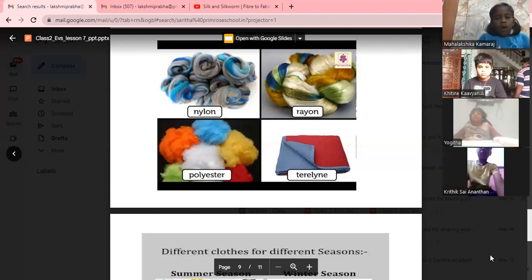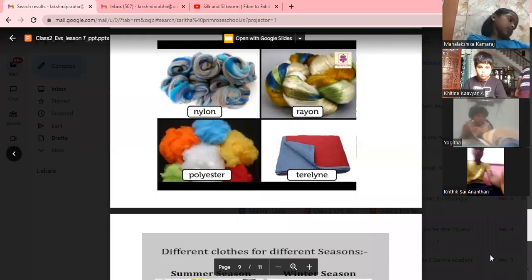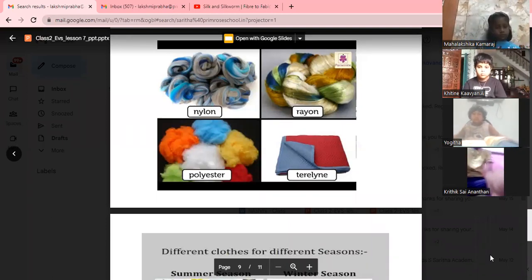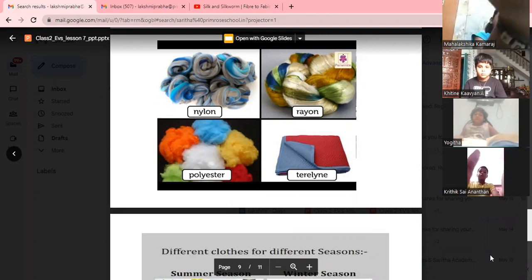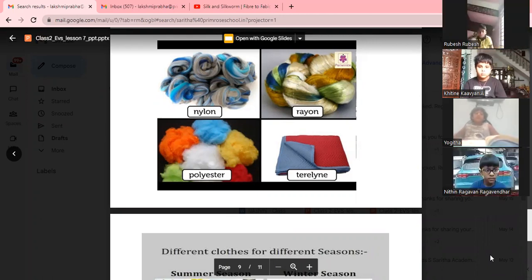Clothes, as we have told, are made from plants, isn't it? So you have to take more care. Why do we have to take more care? Because they are obtained from plants and animals, and some insects can live in the clothes. In order to avoid that, we have to use moth balls.